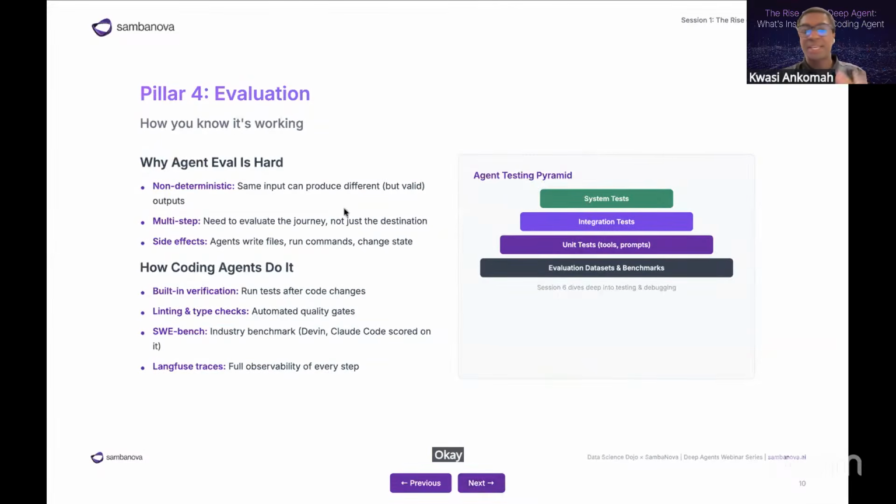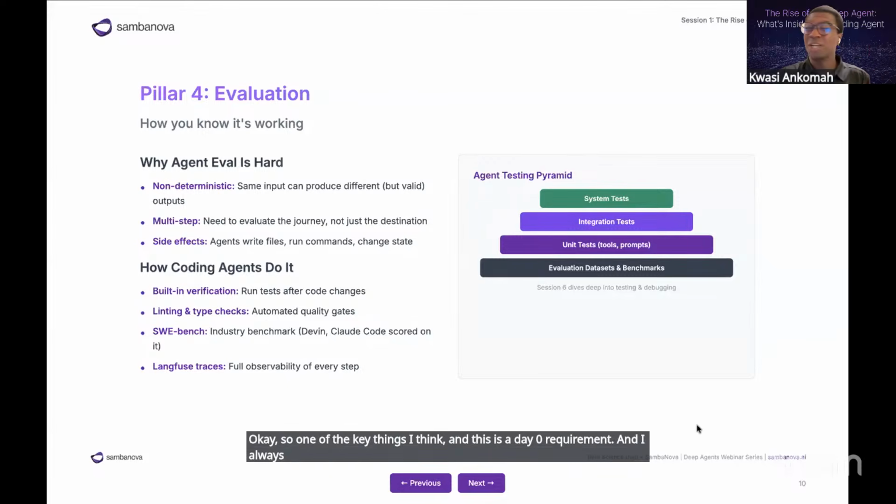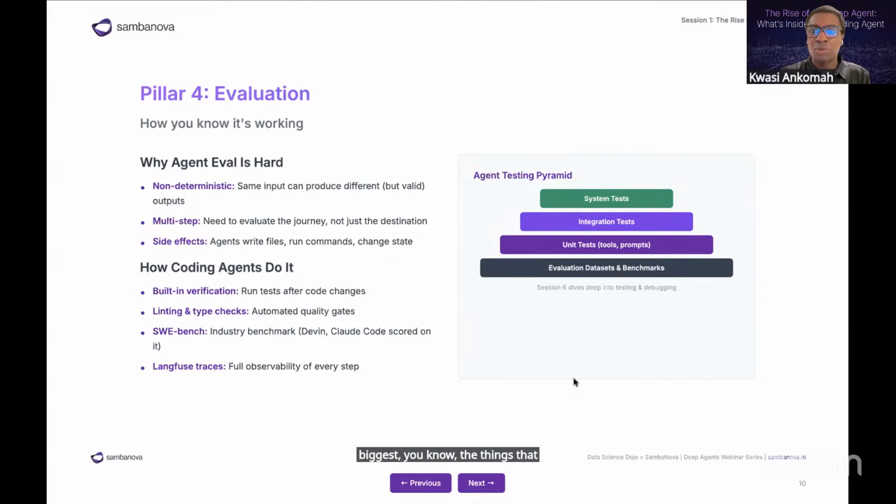Okay, so one of the key things, and this is a day zero requirement, and I always want to stress just how important this is if you're going to build agents for production, is evaluation inside your coding agent. It's one of the biggest things that clients struggle with, and people trying to scale agents in general.